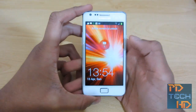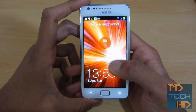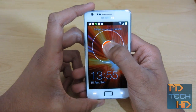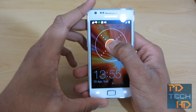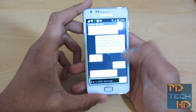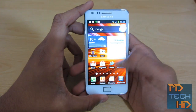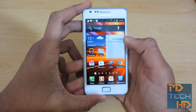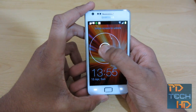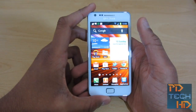Let's take a look at Ice Cream Sandwich. First of all, you can see that the lock screen — this may seem familiar to normal Galaxy S2 owners, but when you actually look at it, it gives you arrows that tell you you can swipe in any direction to unlock, whereas before you just had to swipe it. That was just a text message notification showing on the lock screen. To normally unlock it without any notifications, it just shows that nice animation for the padlock.